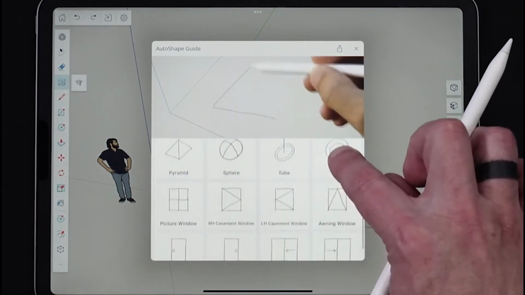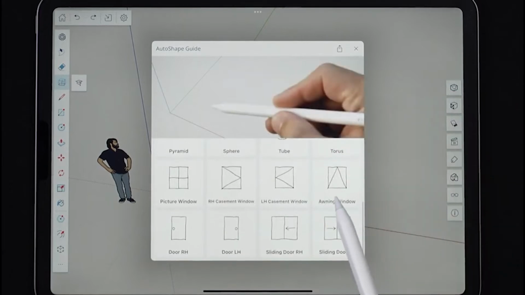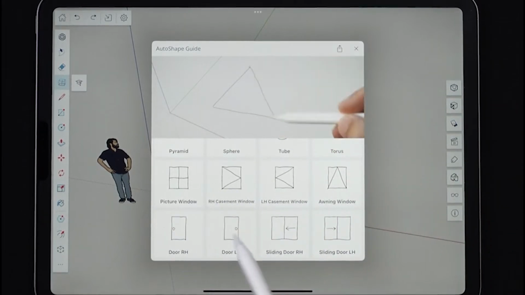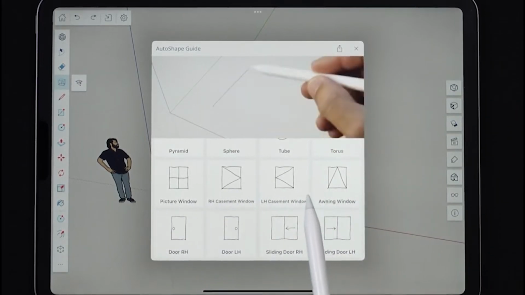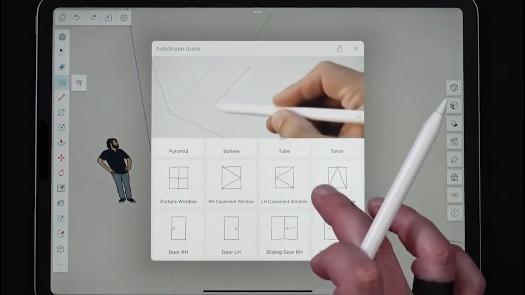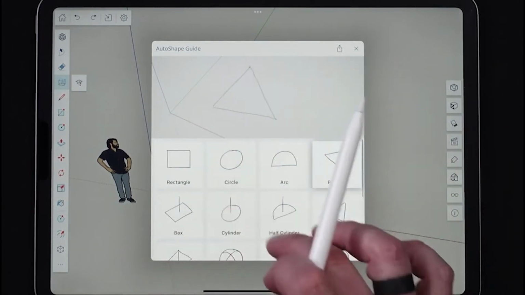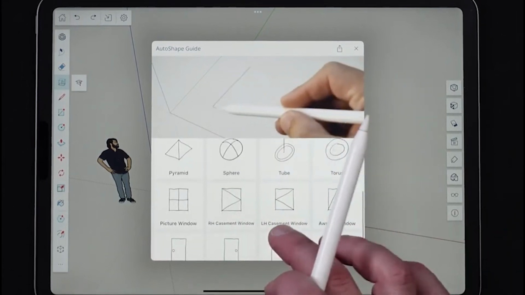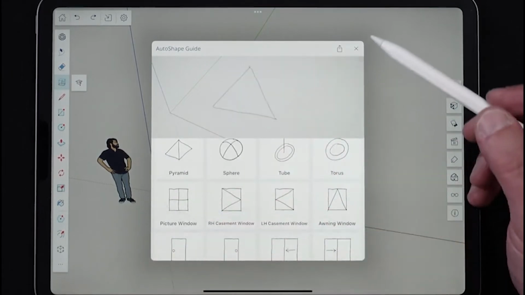Down below that, we have some components. So these are actually files that are pulled in that'll be totally different from either the 2D or the 3D shapes. So we're going to take a look at one of each of these. We'll come in here and we'll draw a shape or two, a solid or two, and then a component or two. And you'll see how they look different when they come in.